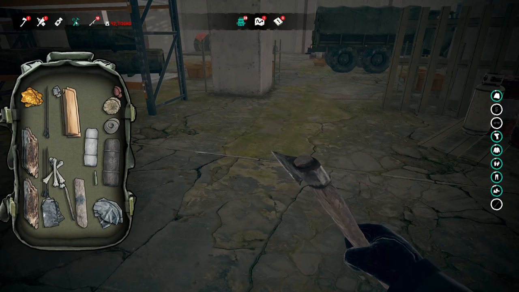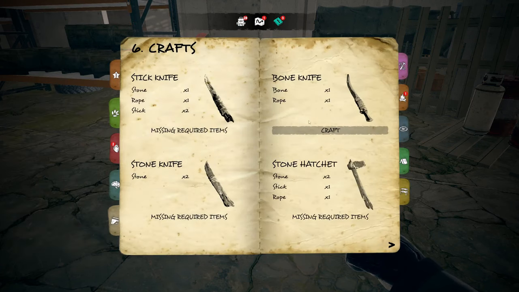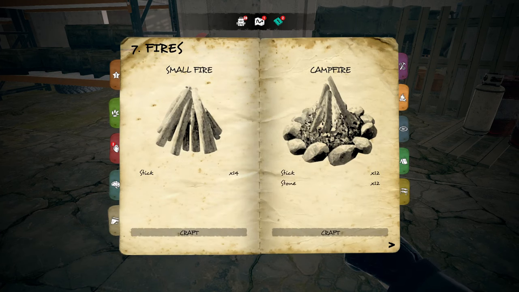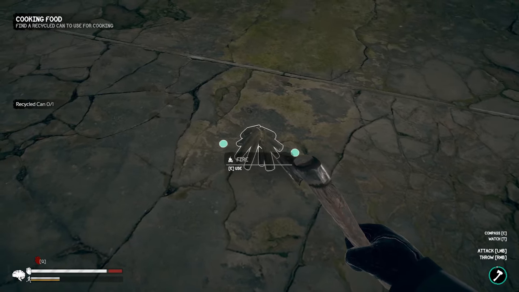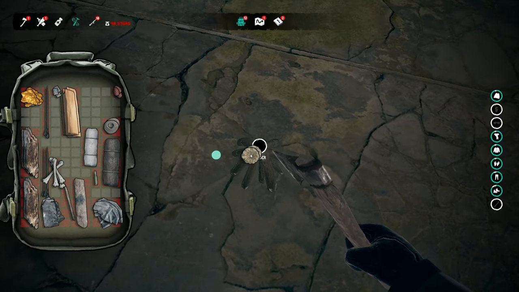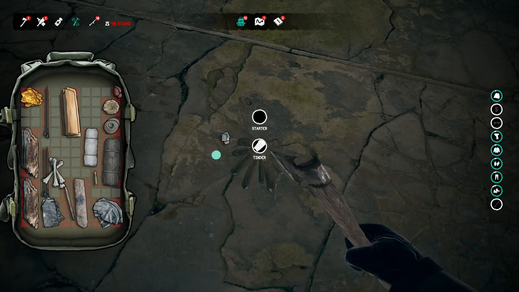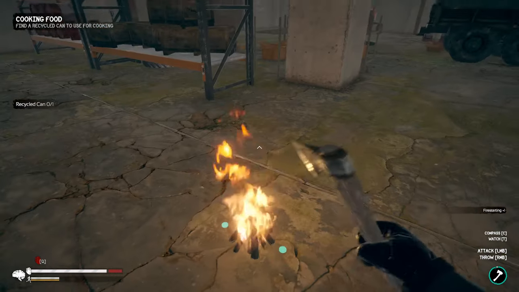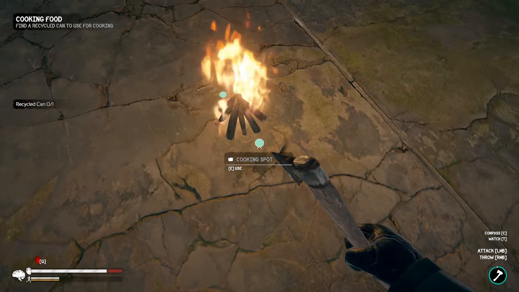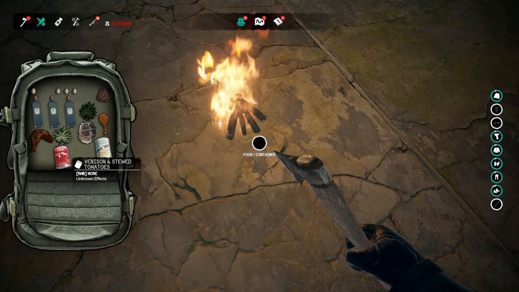So let's try making a fire. Ooh, campfire. How did we learn to make a campfire? Just by crafting a lot of small fires? 12 sticks, 12 stones. What's the difference, I wonder? We don't have 12 stones, so it doesn't matter right now. Okay, let's put a nest on there. Let's use our matches. And there we go. We have a fire. Alright, let's try using our cooking spot and let's do some venison.